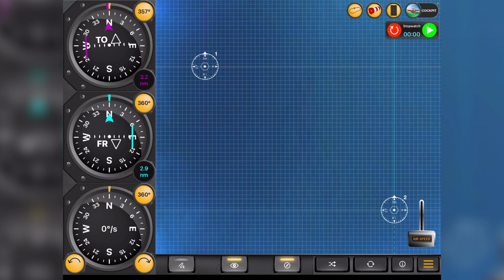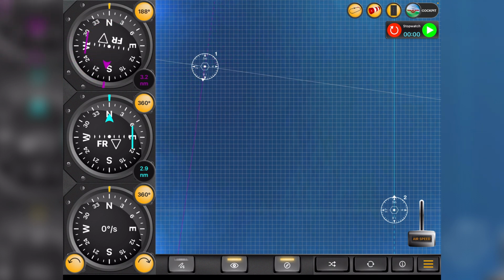So let's start with VOR number 1. That's this VOR over here on the left. It has the purple radial coming off of it, and it's going to be the number 1 OBS knob in the top left corner. We have an airplane somewhere randomly placed on here, and it is hidden on purpose. So let's start with OBS number 1, and let's spin it till we get a FROM flag.